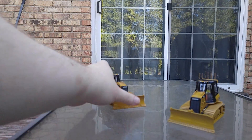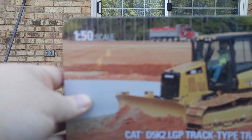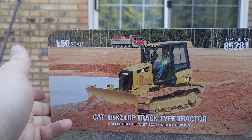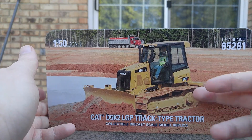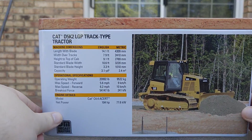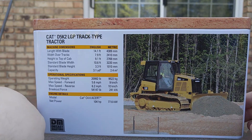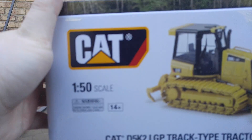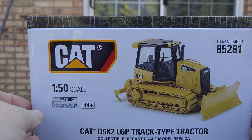Allow me to see if I can get this entire thing in the frame. There it is — very, very good looking picture of it on the actual top of the tin. On the back, your machine specification details and yet another picture. And if we turn it around, it just has a picture of the model itself.